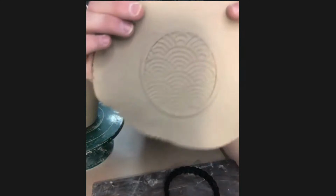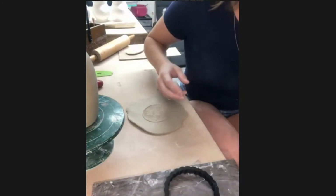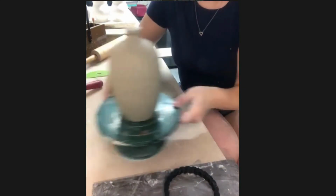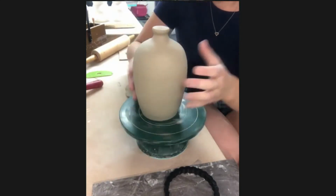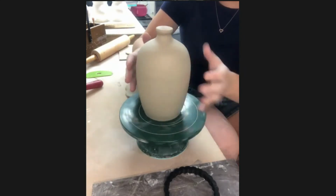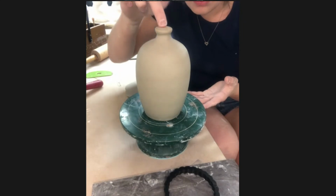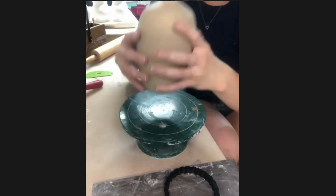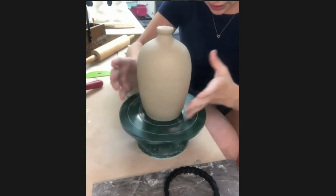So I just rolled out a slab here. It's pretty thin, like an 1/8 inch. For my birdhouse, the way I would string this up to a tree, or somewhere in the front of your house, on your porch, wherever it's going to go, I'm going to drill a hole through the top here and through the bottom as well. That way I can string some cord. I either do like leather.